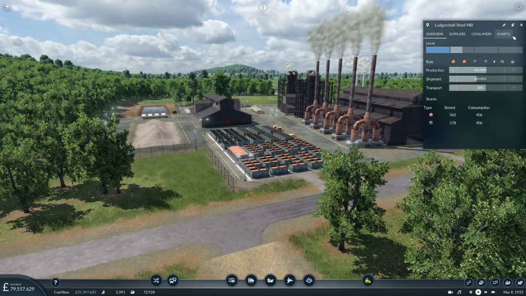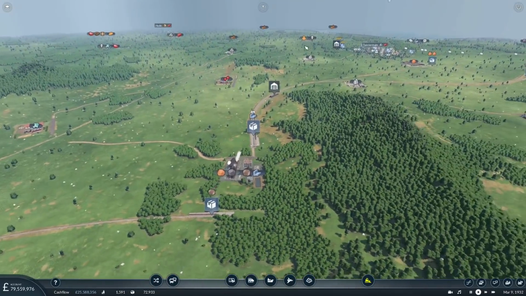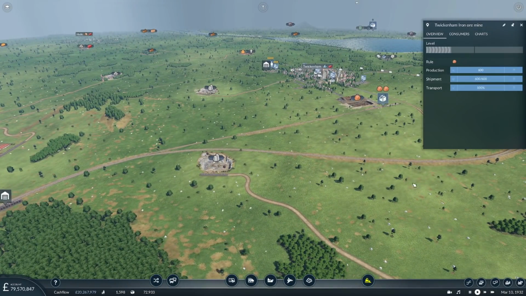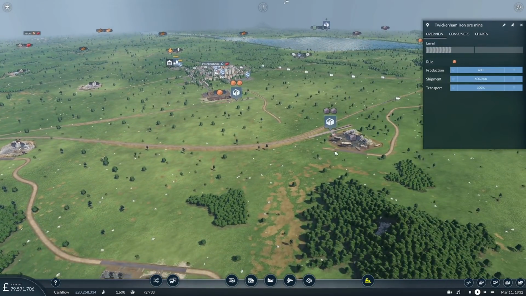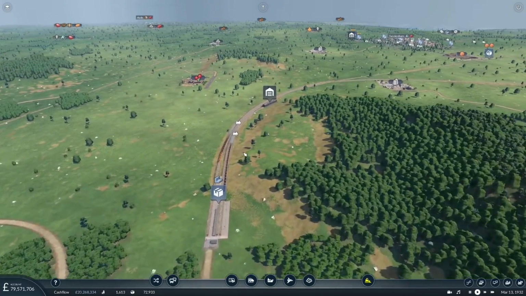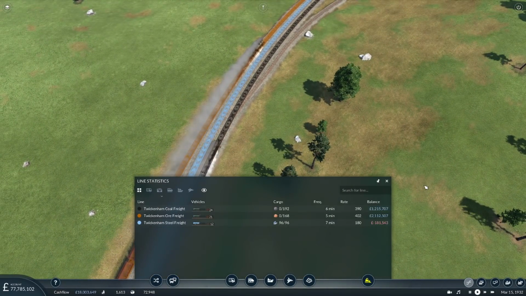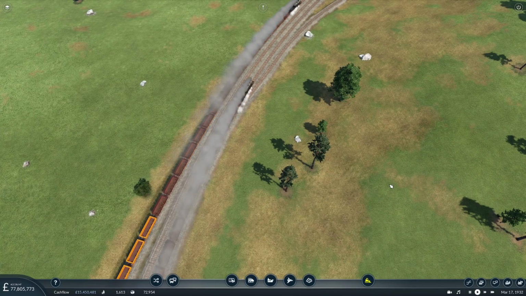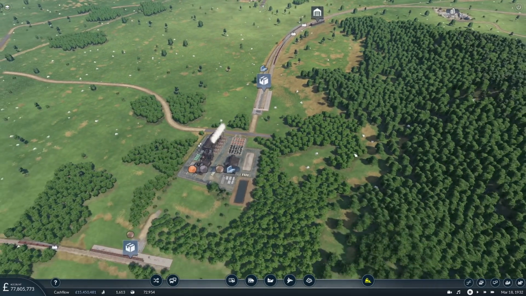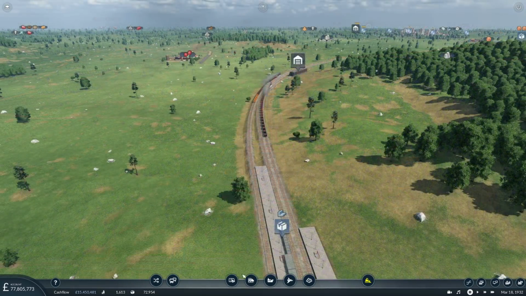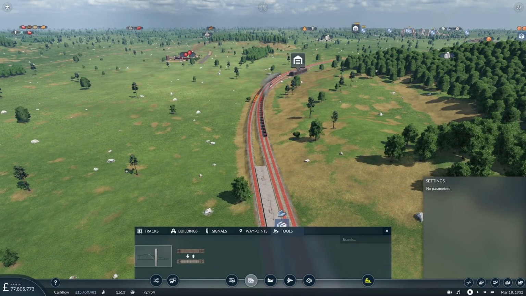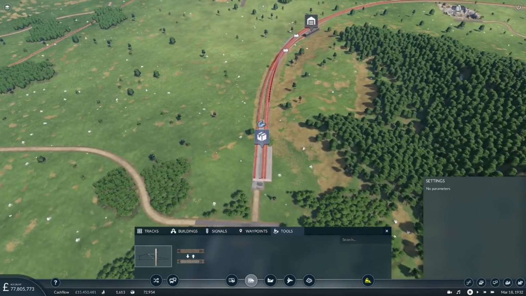But anyway, yes, that is now going to trigger demand all the way down at the iron mine and at the coal mine. So we're already needing to meet 600 line rate straight away. Yes, which we are not really near at all. That answers that, doesn't it? It's time to upgrade everything. Let's get our tools, shall we? We're going to electrify the lot because it's going to look nice.